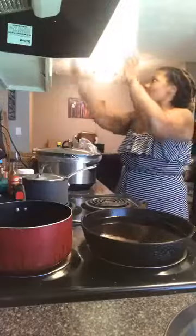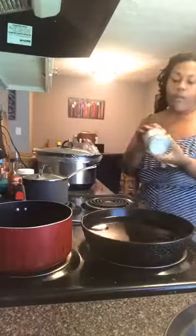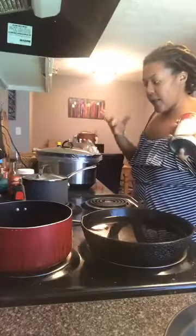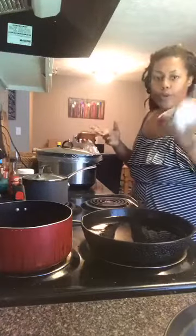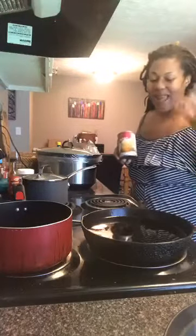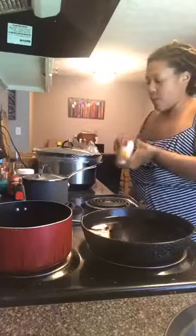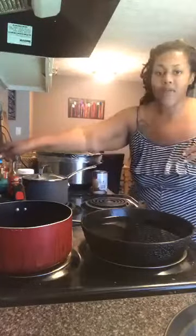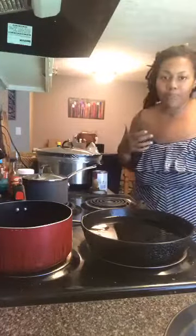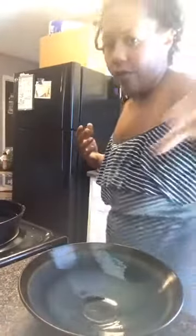And then what makes my grits so super rich and creamy is coconut milk. Okay, you can use vegan whipping cream, vegan heavy cream, or you can use coconut milk. Some people use almond milk. Almond milk to me doesn't get it as creamy, and it leaves it with a little bit of an aftertaste. So I always use coconut milk with my grits. These take 5 minutes. I've turned the fire down. I went from 9 to about 4. Okay, and now we're gonna make our wet batter for our fish.